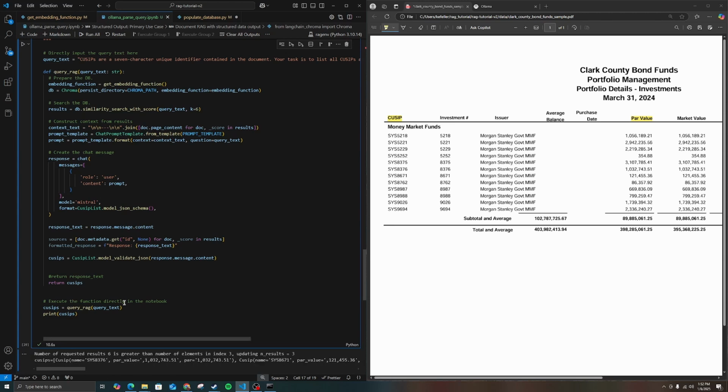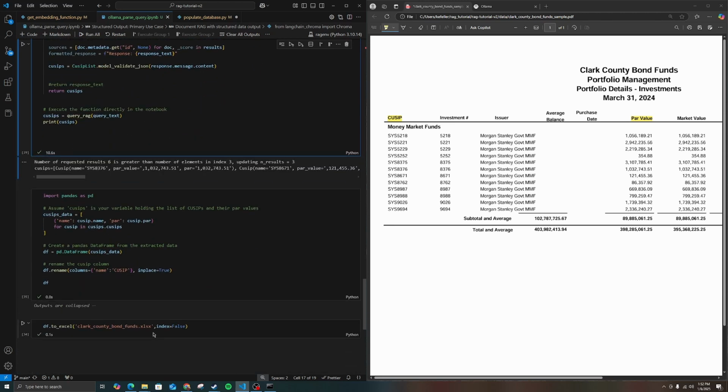This is a pretty good result, but we can take it a step further and put this into a data table so that we're not restating the QSIP and the par value names for every observation. So we import pandas, which is a popular computational Python library, kind of like Excel.